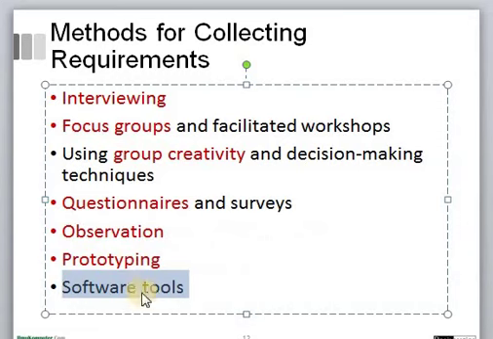These are techniques that we already studied in much detail, and they will be used in order to gather the software requirements.